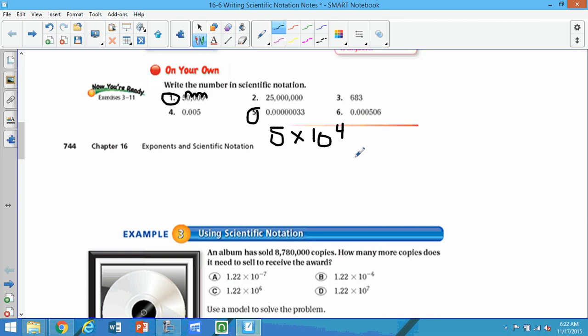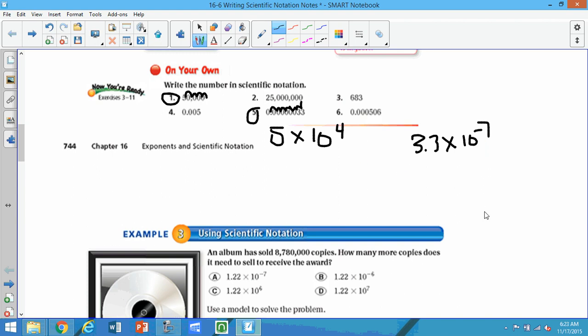That's number 1. Number 5, you are going to do the same thing, except that you're going to move your decimal down here. So it becomes 3.3 times 10, and then you count. So you have 1, 2, 3, 4, 5, 6, 7. So it becomes 3.3 times 10 to the negative 7th power. Don't forget that negative, because 3.3 to the 7th is very different than 3.3 to the negative 7th. If you write to the 7th, it would be wrong. So that's how you do it.